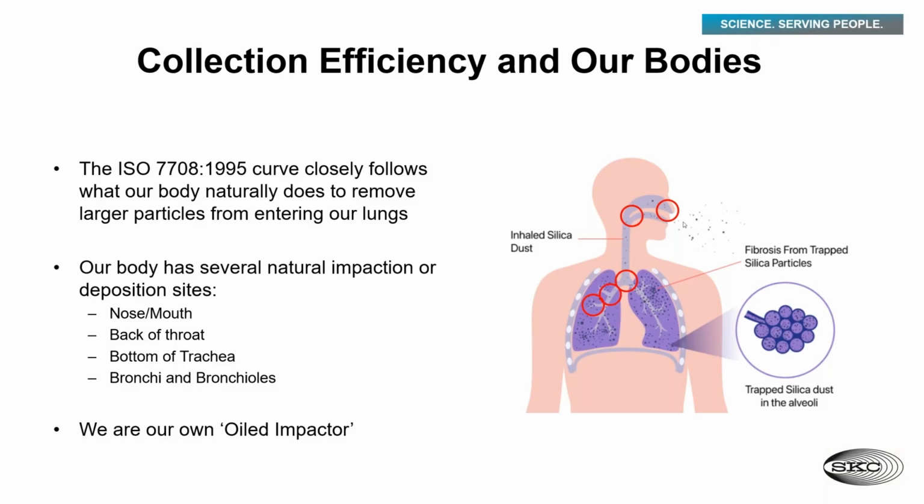But every time that air goes into our body, whether through our nose or through our mouth, it makes a lot of very tight turns as it travels down deep into our lungs. And as it travels deep into our lungs, there are a lot of spots for those larger particles to impact out and be removed by our body. Our body is really, really good at getting rid of the larger particles that aren't going to hurt us. It's not so good at removing the very, very small particles because they remain suspended in the airstream all the way down deep into your lungs.